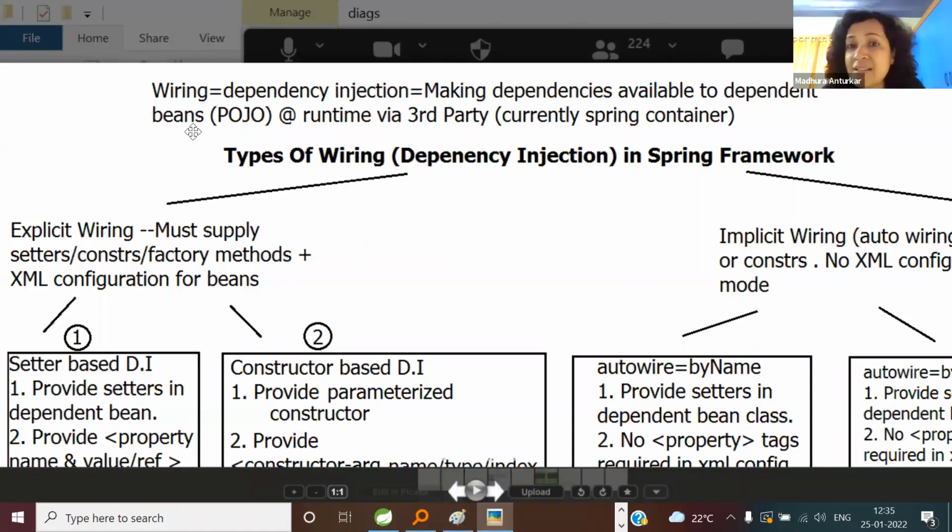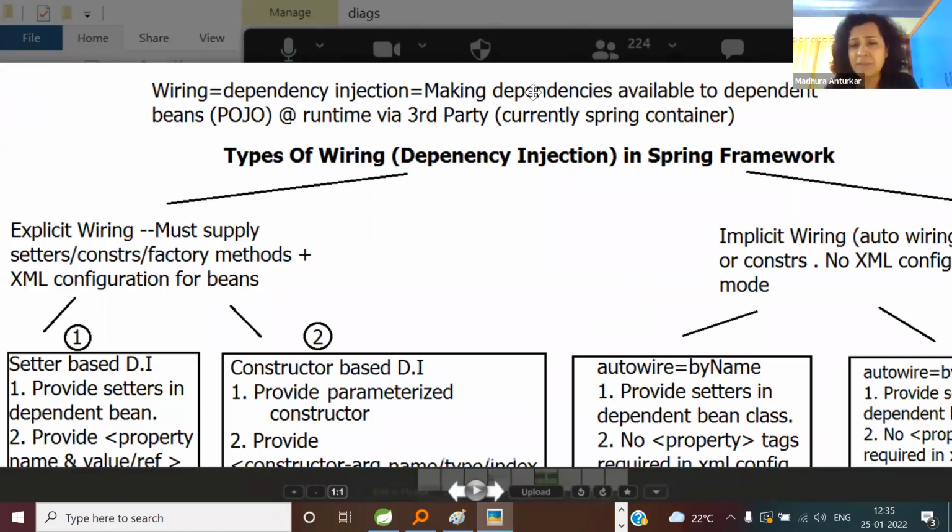Okay, so what we are discussing now, I already gave you since morning we were talking nothing but Spring Bean life cycle. Now I'm introducing the wiring part. So what is wiring? Wiring is equal to dependency injection, meaning IOC approach or conventional programming, inversion of control or this IOC, making the dependencies.